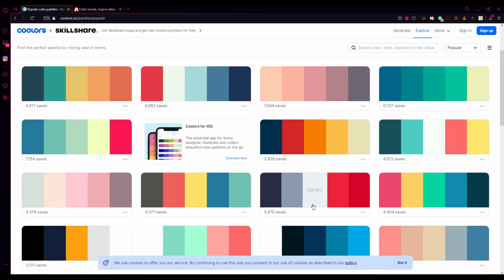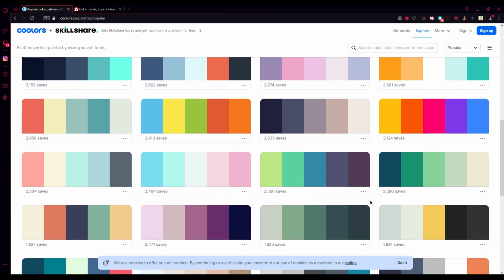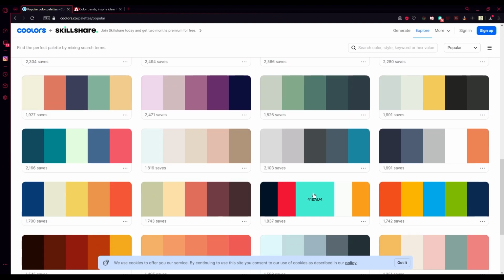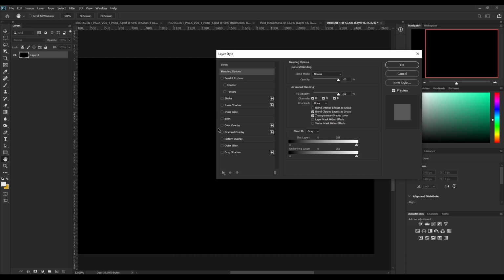So for example, maybe I like this teal and this red. All I have to do is literally highlight the color and click on it, and it will copy it to your clipboard. I'll go into Photoshop. I've opened up a layer style on this background here.